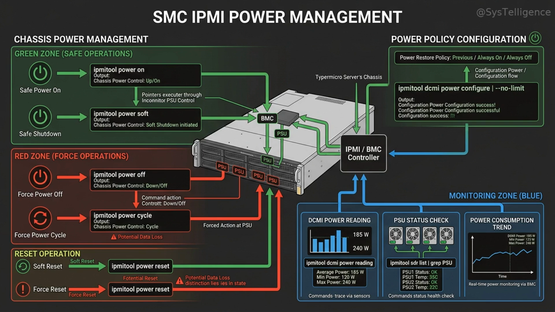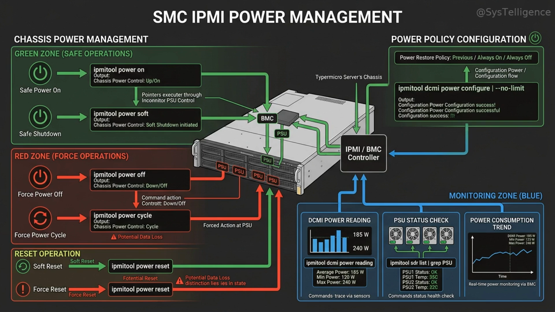Supermicro IPMI provides comprehensive remote power management. Use ipmitool chassis power status to check if the server is powered on. Use ipmitool chassis power on to start a server that is completely powered off. Use ipmitool chassis power off to perform an immediate hard power off. Use ipmitool chassis power soft to send a graceful shutdown signal to the OS.